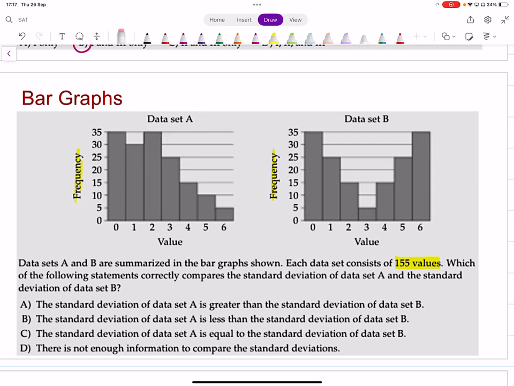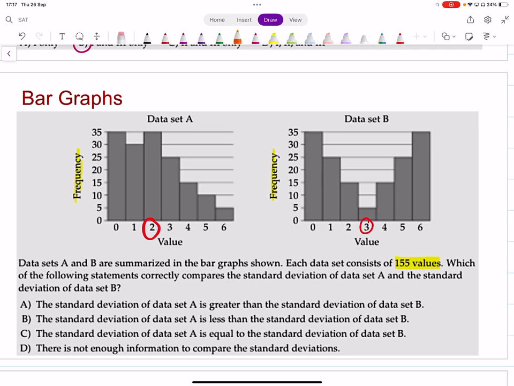Where is the mean of the second data going to be? That's also going to be somewhere in the middle. In fact, this is perfectly symmetrical, so the mean is going to be right in the middle. That's 3. Right? Roughly, that's where the mean is going to be. Now, are the values closer to the mean overall in the first data set or in the second data set? If you were to compare the two, values are closer to the mean in data set A as compared to data set B.